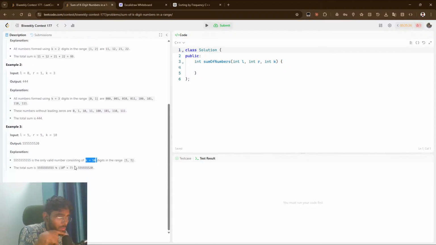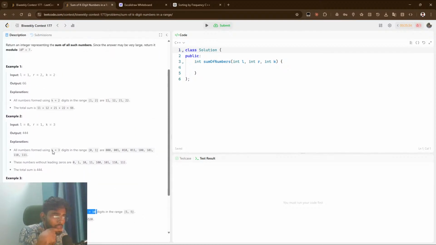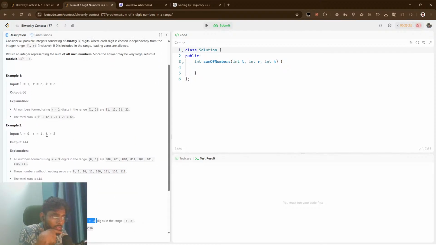We're not going to generate all the numbers and then sum everything up. K की पोजीशन 3 है and we have 0, 1. So दो तरीके से भर सकते हैं, तो 2 into 2 into 2, which is 2 की पावर 3, 8 numbers, and we then add it up.